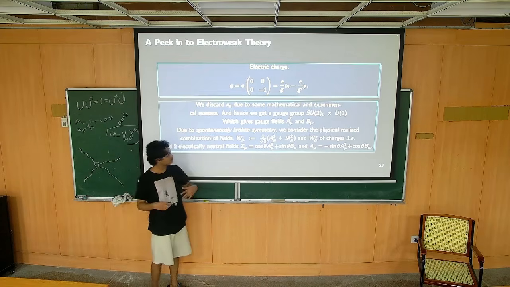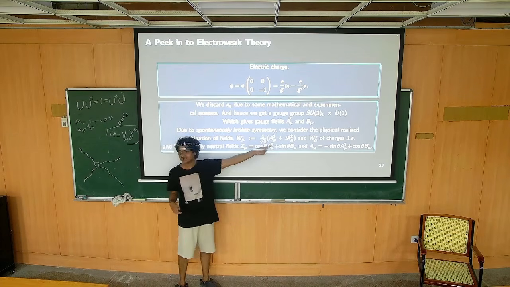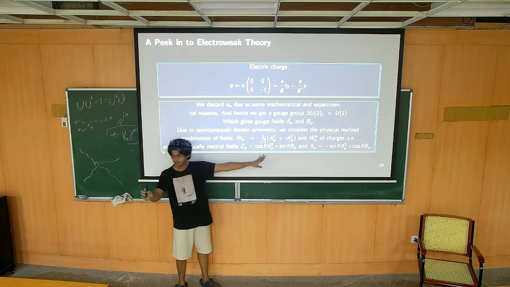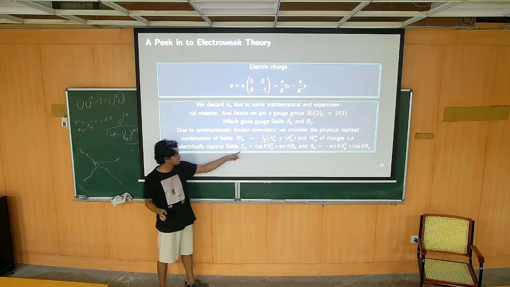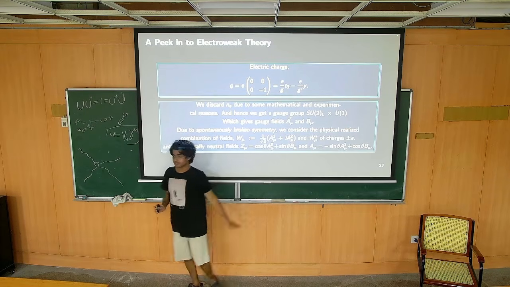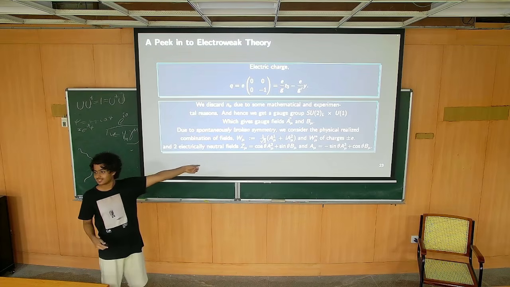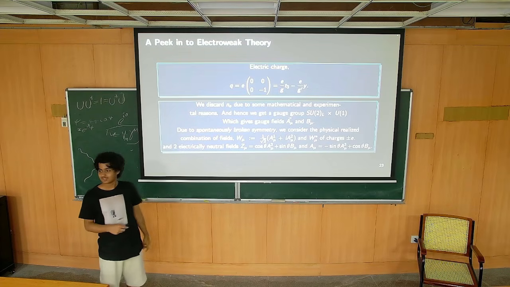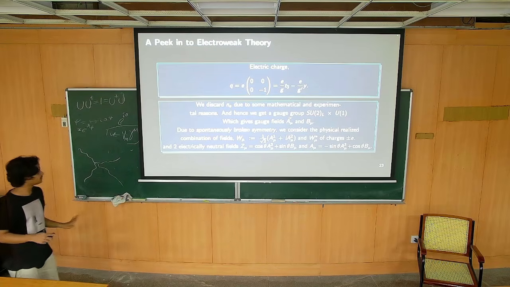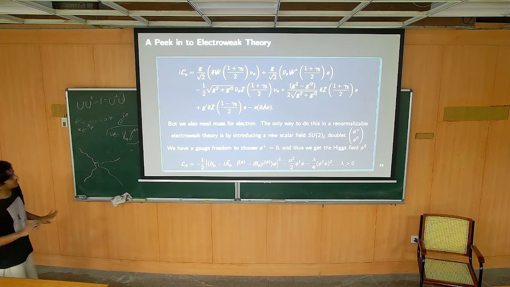So what we observe in the world today is the W plus and minus charged bosons, massive. We don't know yet how the mass arises; we will come to that. Z and photon. So we unified electroweak: the photon and the weak bosons together as a combination of these. This is electroweak theory. Now we are looking at how the mass comes.